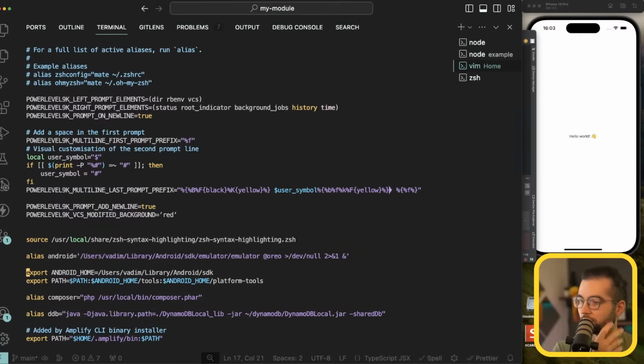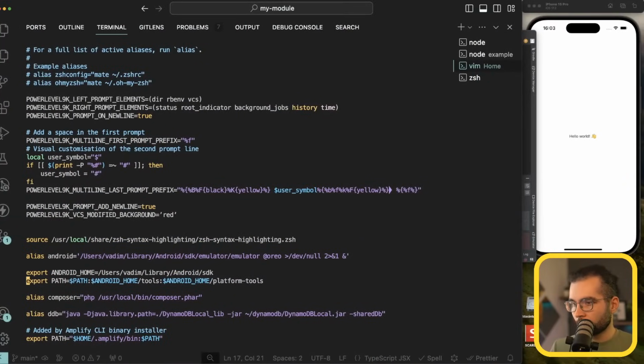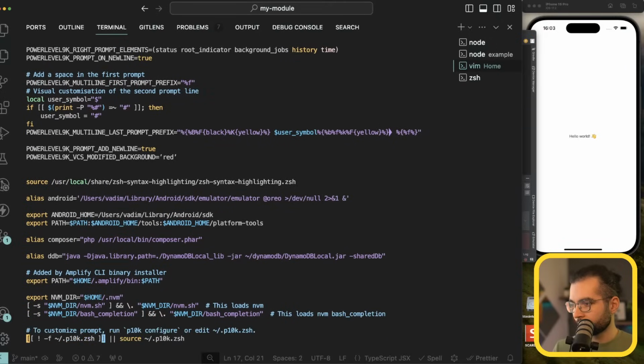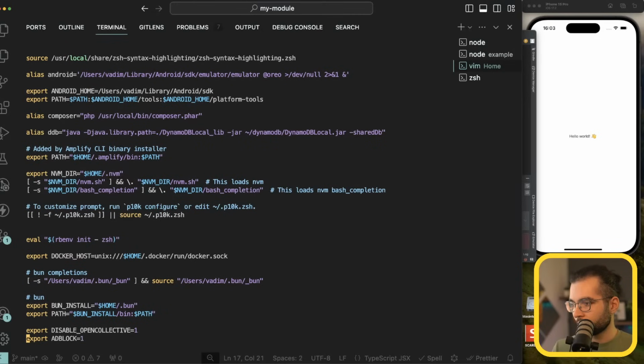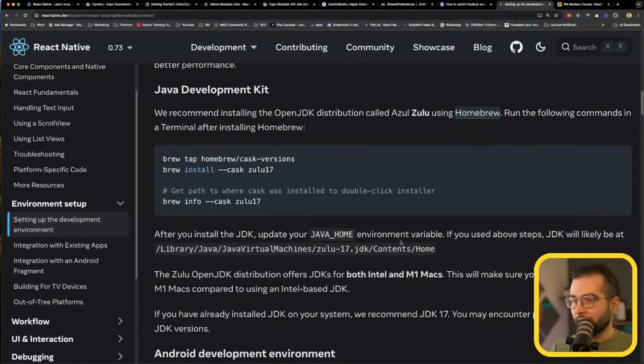Android home, but I need the Java home. So the question is, where is my Java home environment variable?